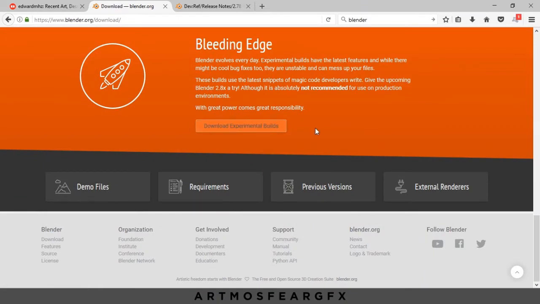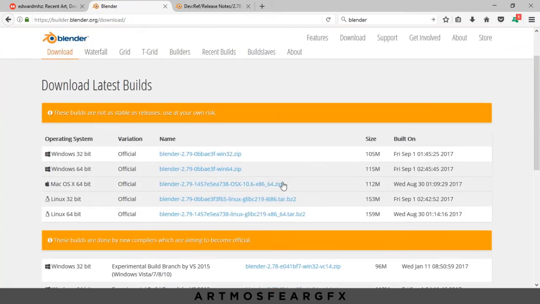Now, the reason I'm using a build version of Blender is that it offers different options which you wouldn't normally get in a Blender download. So go ahead and click on download experimental builds and choose whichever one runs on your machine. Like I'm on a 64-bit machine, so I'll click this option. So yeah, that's what we'll do before we begin this tutorial.